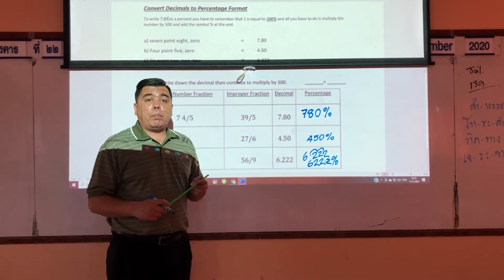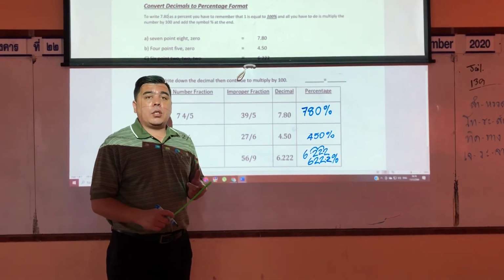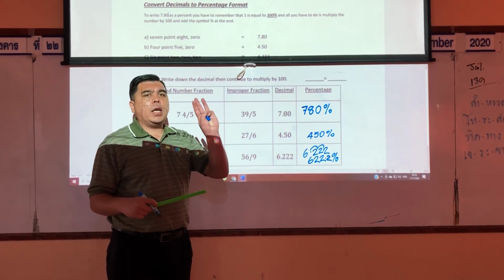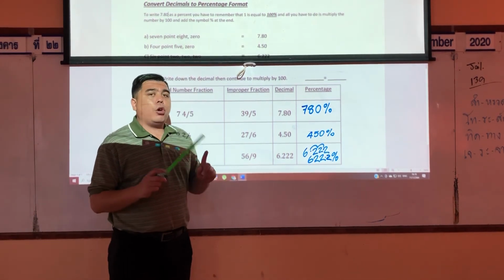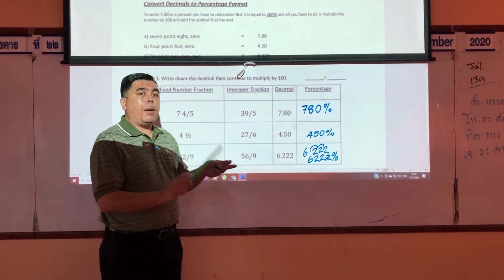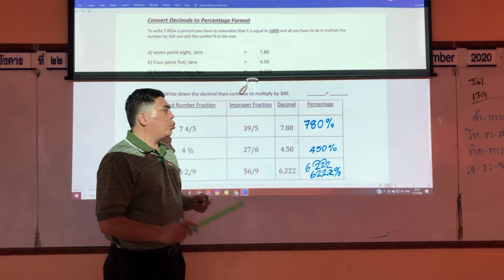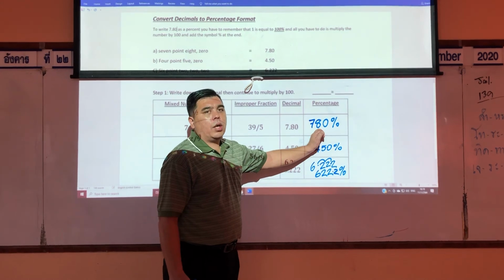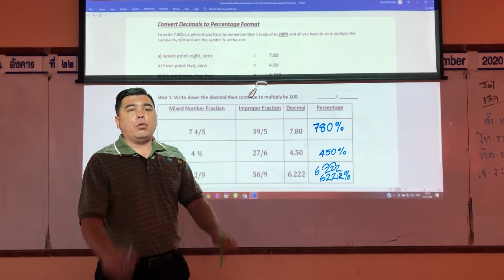In the next video, not only will we speak a little bit about that, but we're going to introduce doing word problems on dividing fractions, which will probably be just three questions. But on this subject, I'm going to give you the 10 that you have already done when you changed from mixed number fractions to improper fractions, then to decimal point format. Now all you're going to do is change from decimal point to percentage. There will be 10 questions on the Google form.